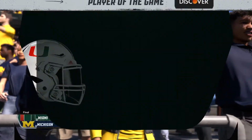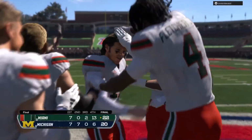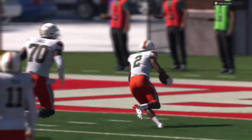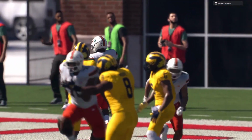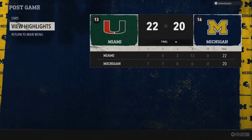What a show both of these teams put on today. Couple of outstanding squads, hotly contested battle all the way to the very end. Yeah, we came into this one expecting this to be a back-and-forth battle. We knew it was going to go down late into the fourth quarter. At the end of the day, the higher-ranked team, David, they were really able to lean on those playmakers and that leadership they've got in the locker room. Yeah, and now I think even more so, you're starting to believe in them. They're battle-tested. This team just, they find a way to get things done.